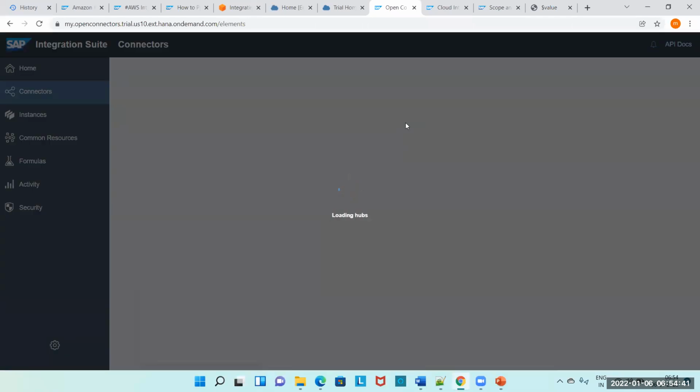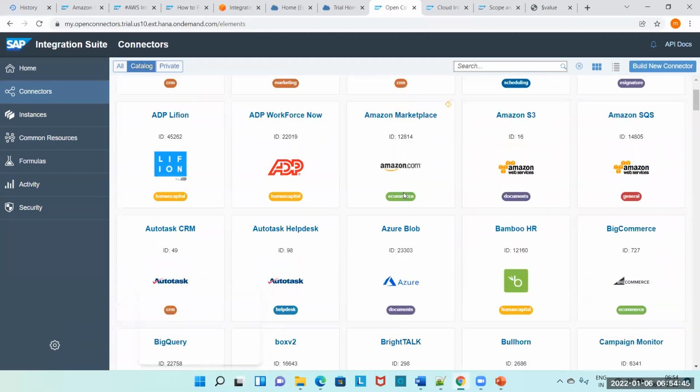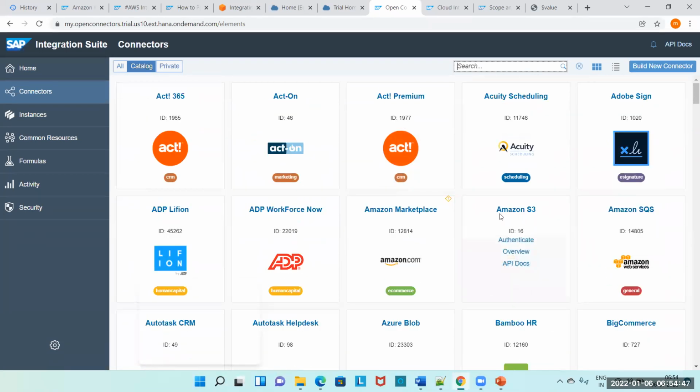I'll give access to all these things and all the capabilities. There are a lot of open connectors available. For example, if you want to connect with the Amazon system, Amazon S3 is simple storage service. If you want to communicate with this system, this is the connector we use.